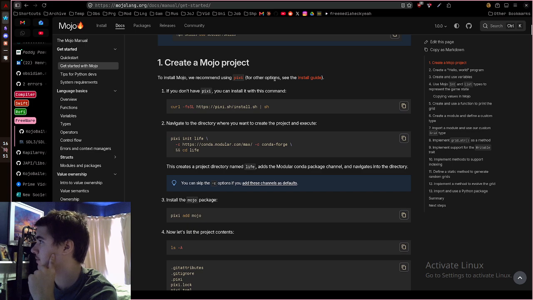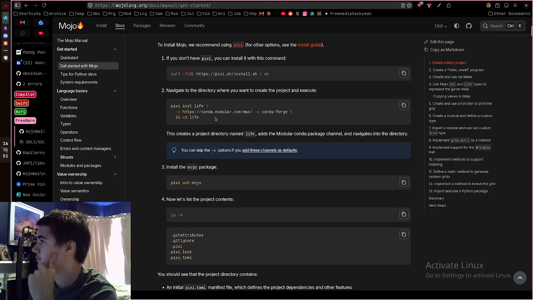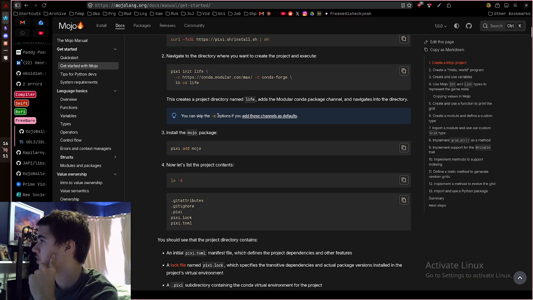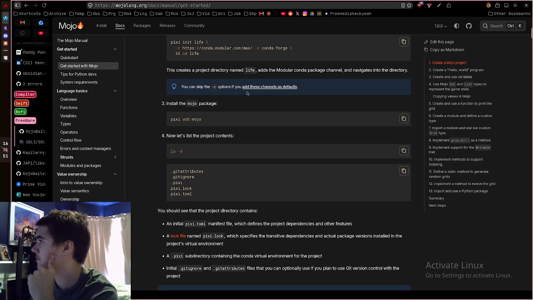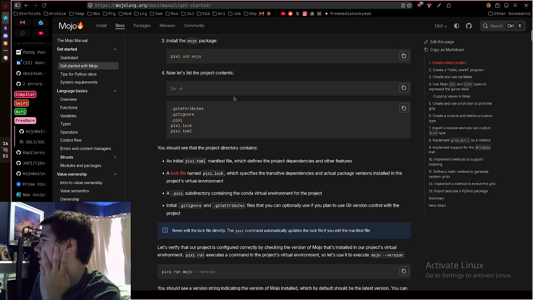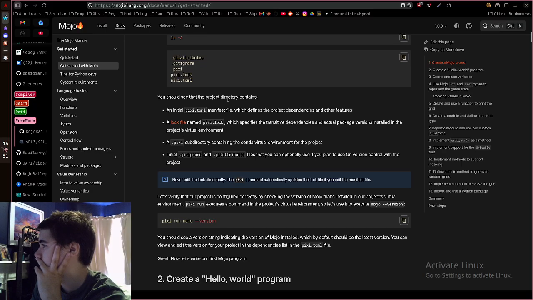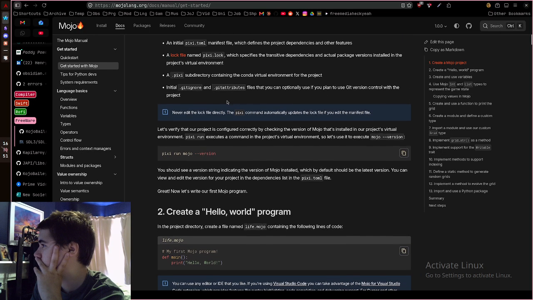But okay, I was using the other one, but fine. Maybe that's it then. It works way better with Pixi. What's Conda? This creates a project directory named life using the Mojo Conda package channel, and then cds into the directory. Now let's list the project contents: pixi.toml for dependencies, lock file, gitignore, etc.